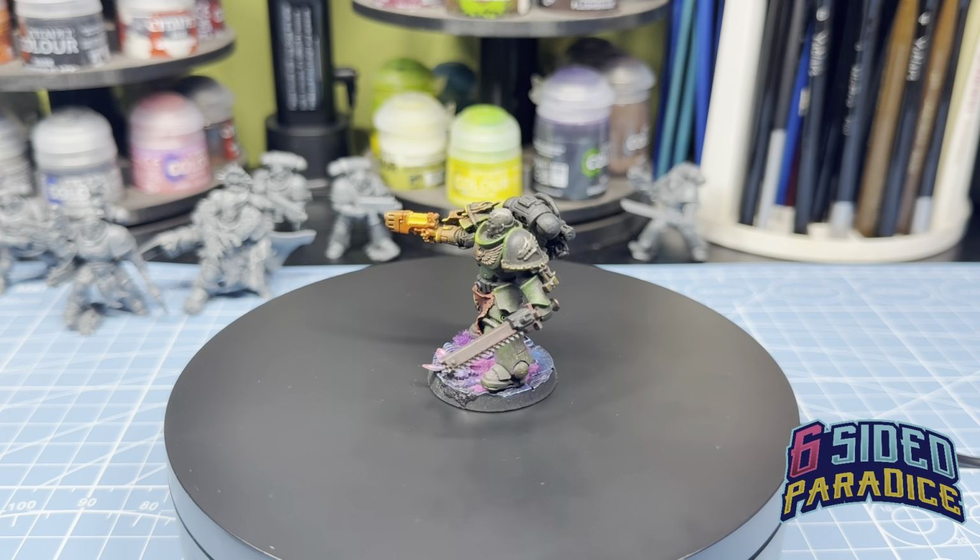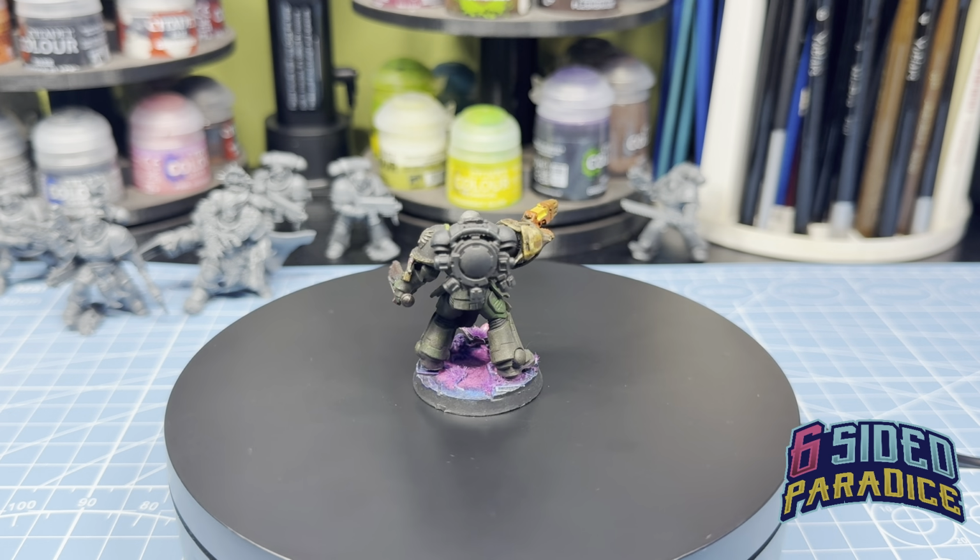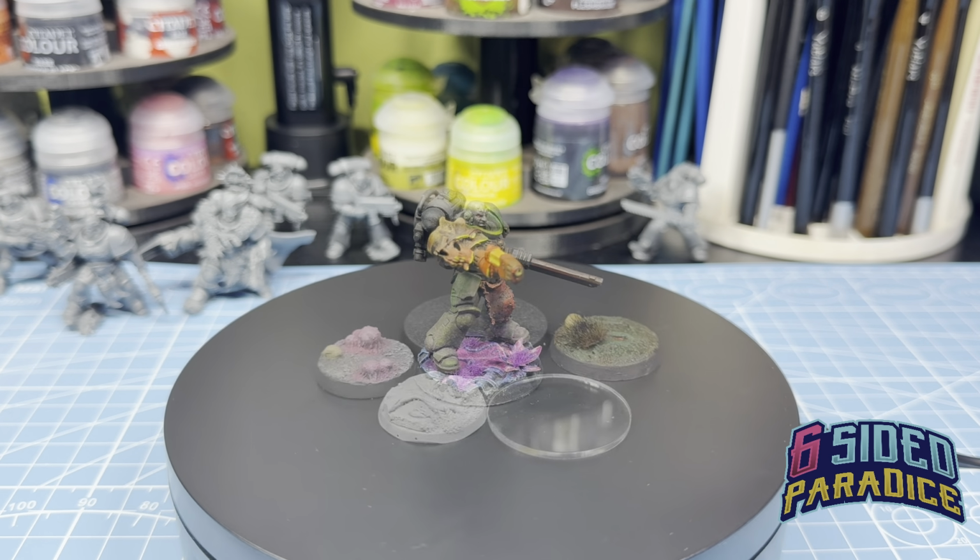And if you do dive down this rabbit hole, if you get extra bases, you'll always have spares in case you decide to swap out models later down the line.